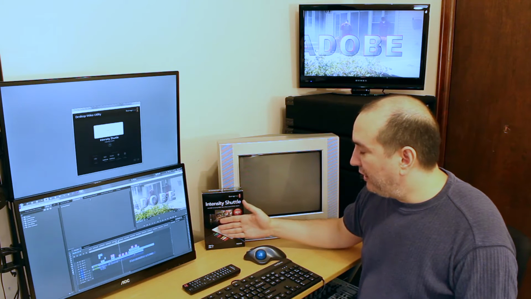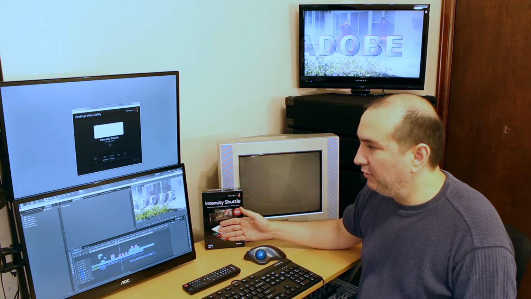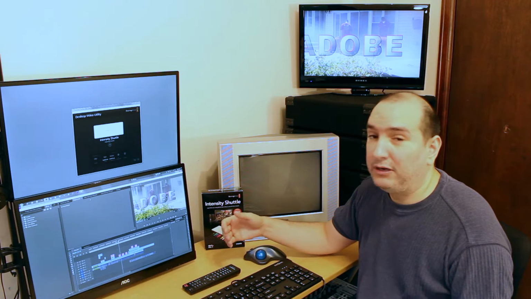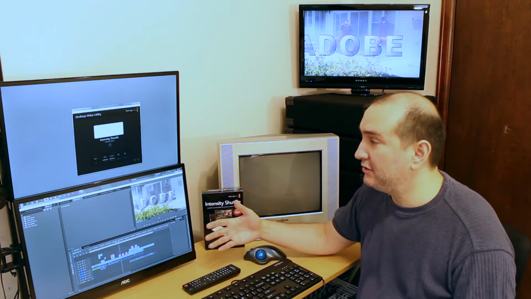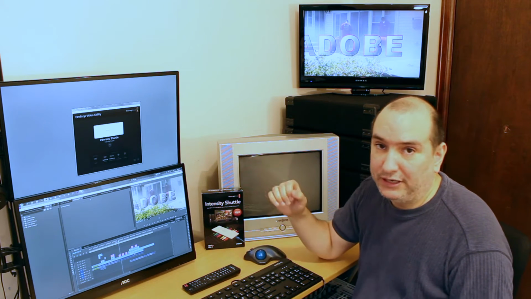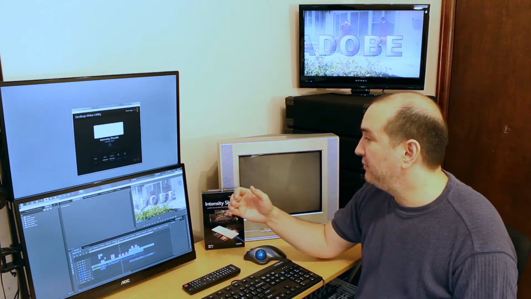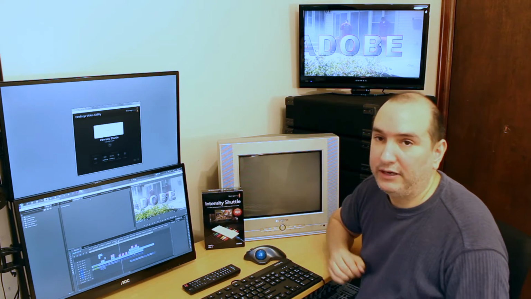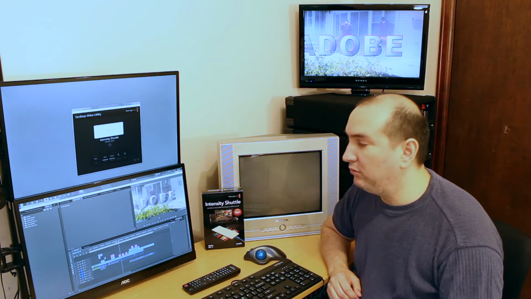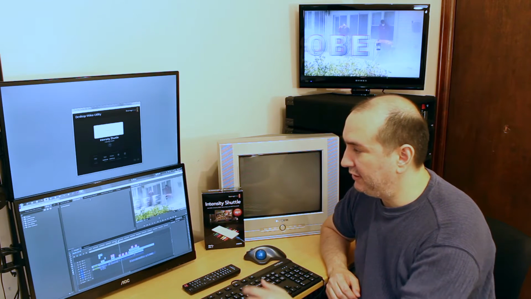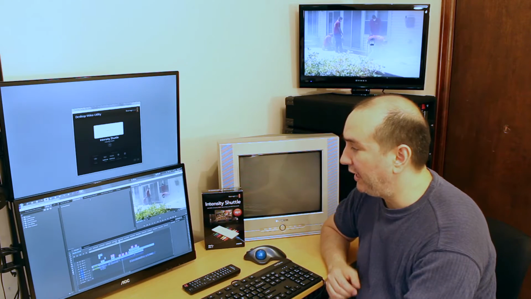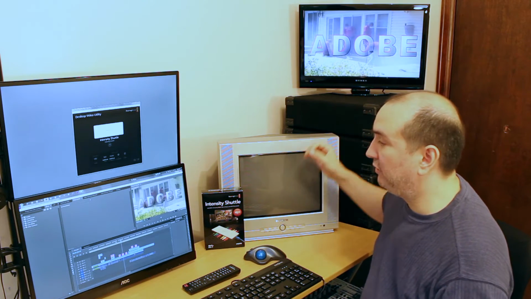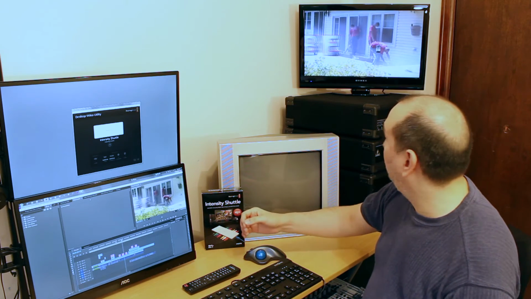Some people might wonder why I'd pay $200 for the Intensity Shuttle when Premiere Pro, Final Cut, Edius, Sony Vegas, just about all the software titles out there can actually use your second computer screen kind of as a client monitor. Some people wonder, why buy broadcast equipment like the Intensity Shuttle and a broadcast quality monitor? Well, when you're playing interlaced footage, which this is actually interlaced footage from a client, it's going to look so much better on true broadcast equipment than it's going to look on your computer monitor.